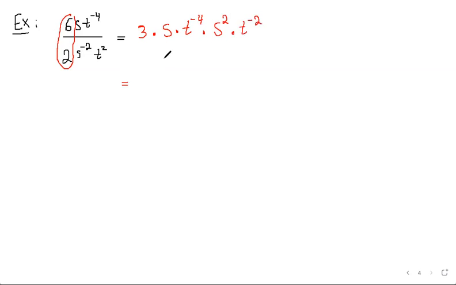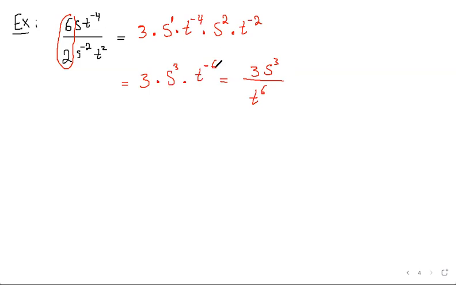Now it's simple, easy. Again, we have s and s, both of them the same base. Here we have 1, okay? So what we have to do, we multiply by s to the power what? To the third. Why? Because 1 plus 2. And again, for the t, here minus 4 minus 2 is minus 6. I can write this as s to the power 3 over t to the 6.